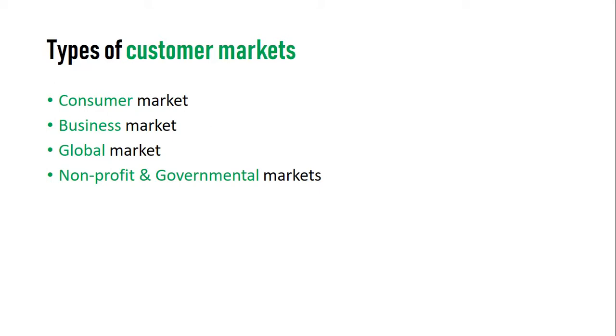Okay, so now we'll be talking about what are the different types of market. Market might be of different types. For example, the consumer market. So what is a consumer market? The consumer market is the market where companies sell mass consumer goods and services, such as chairs, tables, furniture, juice, cosmetics, every consumer good which you basically consume.